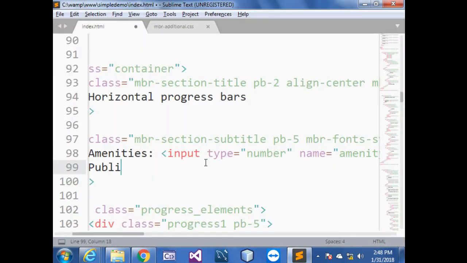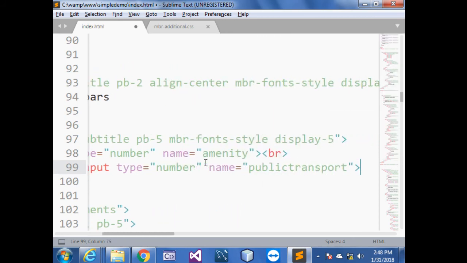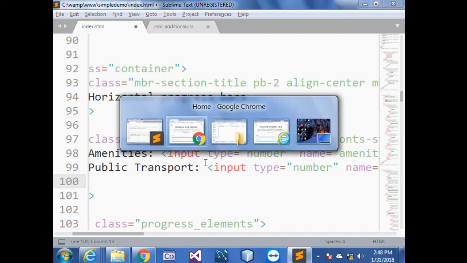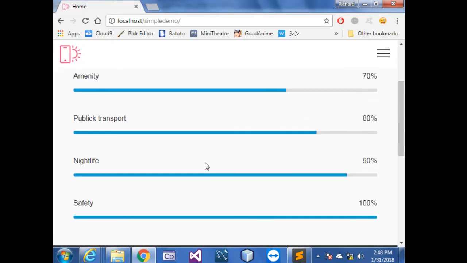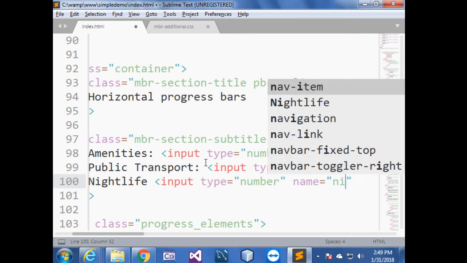Then public transport. Input type number. Name is equal to public transport. Then nightlife. Input type number. Name is equal to nightlife.